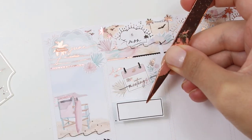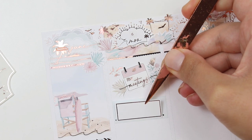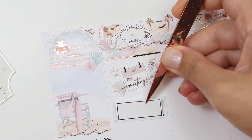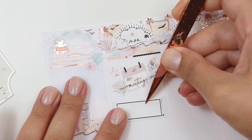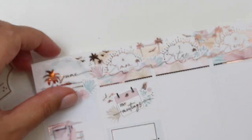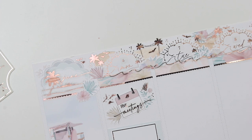Bummer. I'm going to have to cover up some of those dots, which is kind of a bummer because those are really pretty, but it's okay. I feel like she maybe made those a little bit smaller than they used to be, which is fine. So right now I'm marking a town hall that I had, a company-wide town hall.